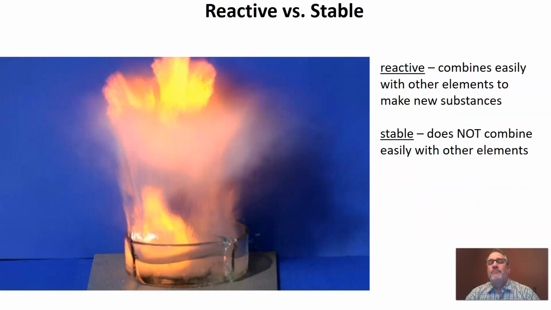All right. When we talk about the elements, there's one property that we need to keep in the back of our mind, and that's something called reactivity. Remember, the elements are simply ingredients, they're building blocks to build other things. So when we talk about the chemical property of reactivity, there's really two sides to that coin, and I want you to think of those two sides as being, is the element reactive or is it stable? So when we say an element is reactive, that really just means that it combines easily with other elements to make new substances.